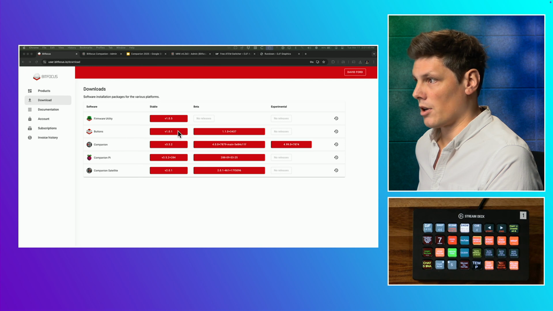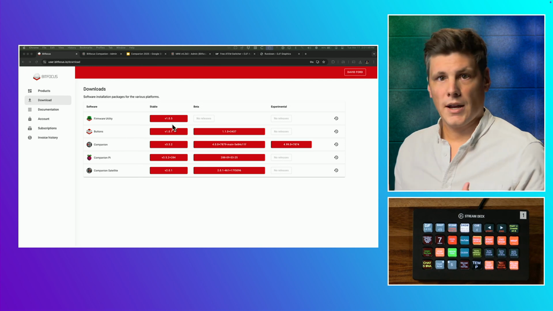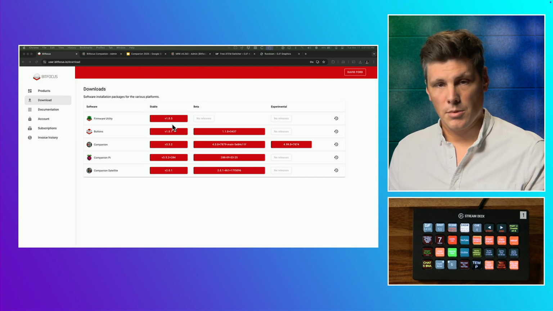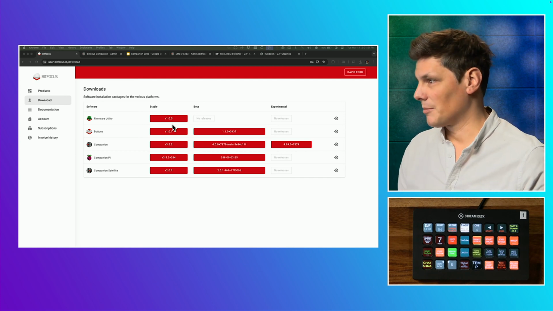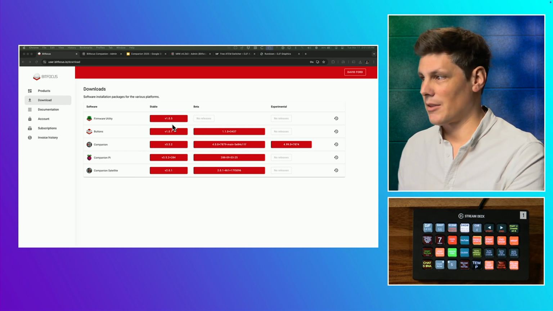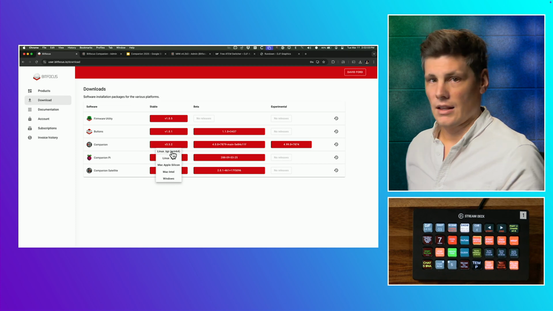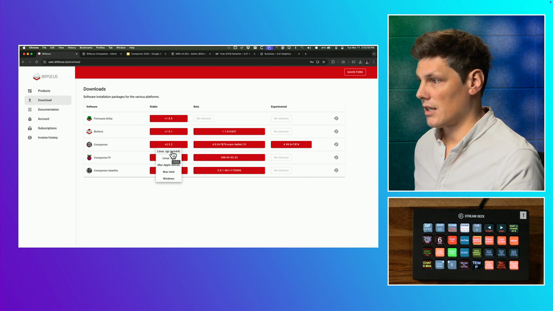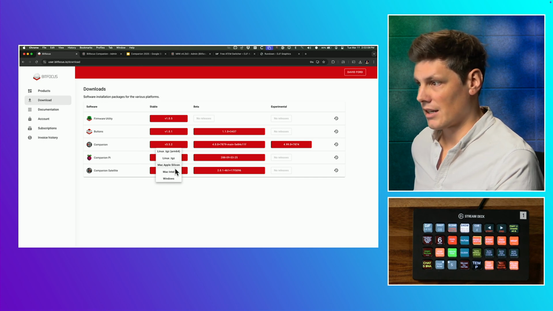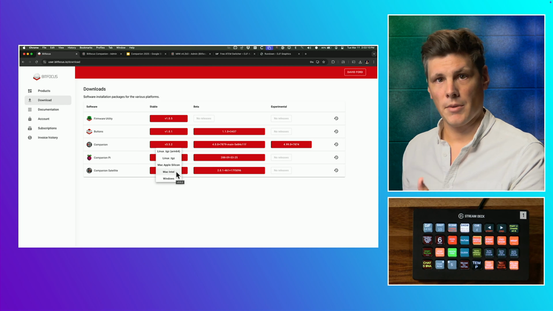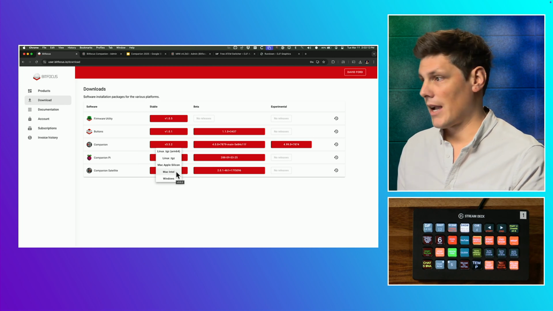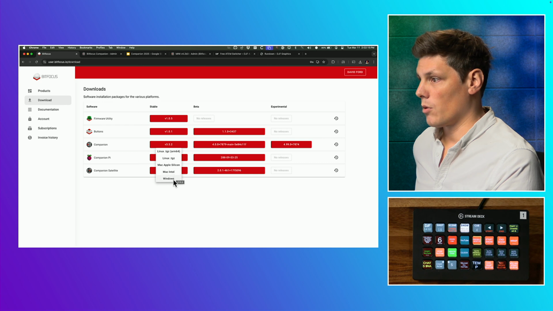You've got your stable column, then your beta column, and then the experimental. For the most part, with what we're doing, we're just going to look at the stable versions. If you do want to get ahead and see what's coming down the pipeline, there are options for that. But at the moment, we just want to grab Companion 3.5.2, and we can see it's available here for Linux, Mac Apple Silicon, as well as Mac Intel. So make sure you grab the right version depending on what type of Mac you're running, and then also for Windows. You click on that and then click to download.